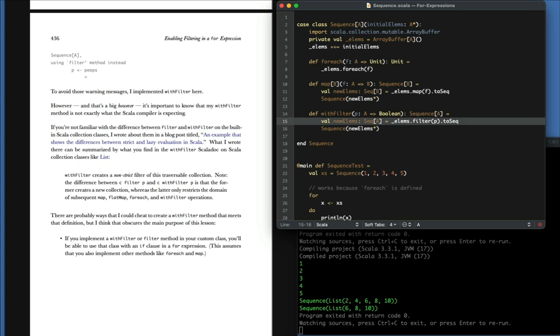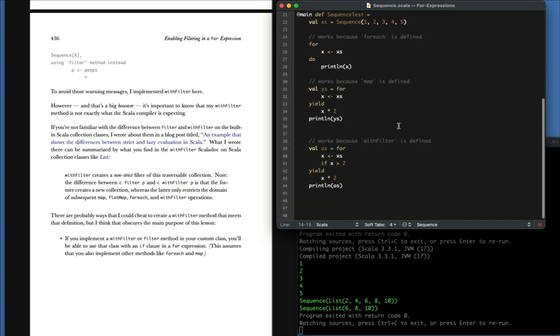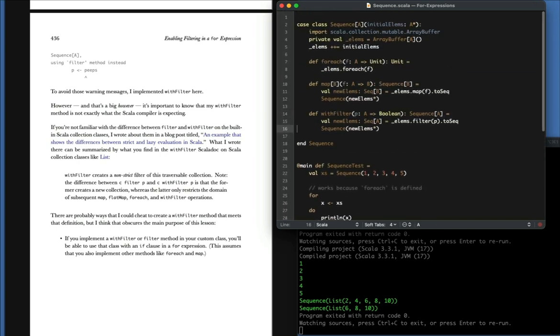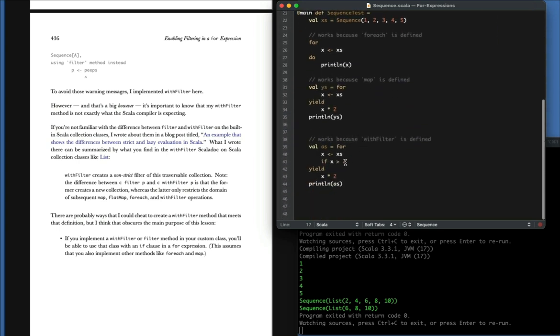But again, the purpose of these videos is not to show how to implement this code, but only to show that when you implement this code properly, then things will start working inside of for expressions. So I am not too worried about this at this time. As I mentioned later in this video course, we're going to create a linked list from scratch, and I might show how to implement withFilter properly at that point. But either way, the key for our lesson is that when you implement withFilter, or if you implement filter, then you will see that you can now write code like that inside of your for expressions. That's the purpose of this lesson.